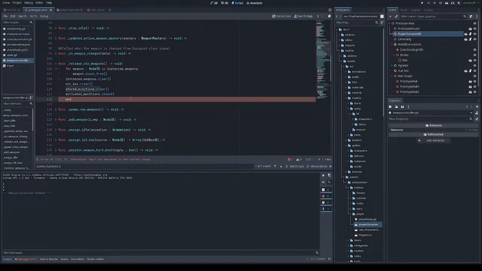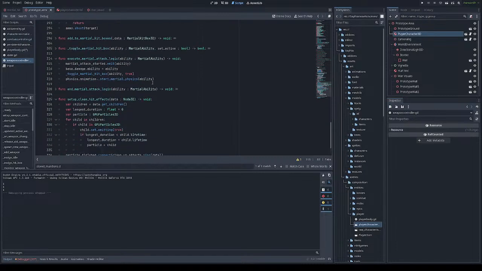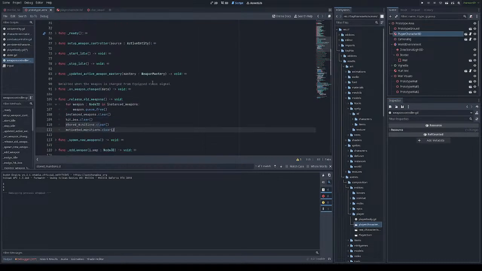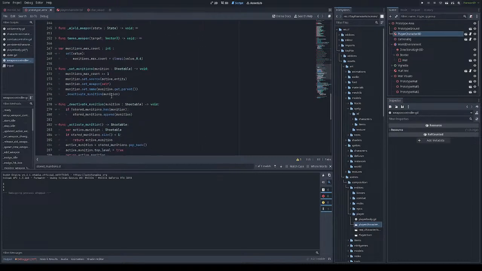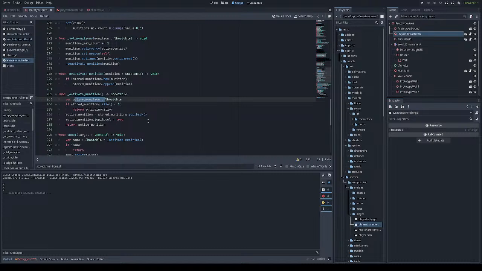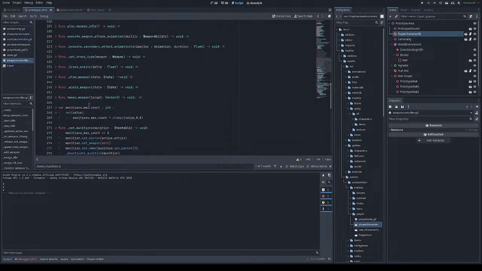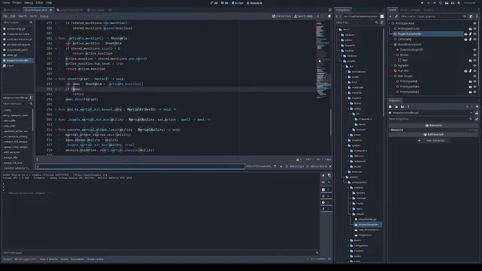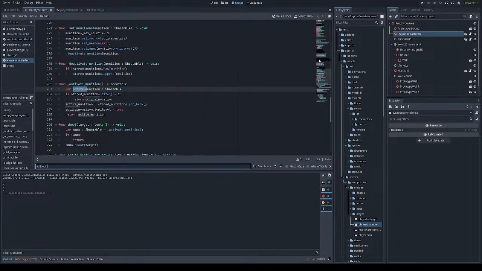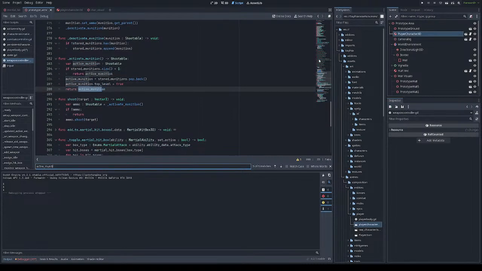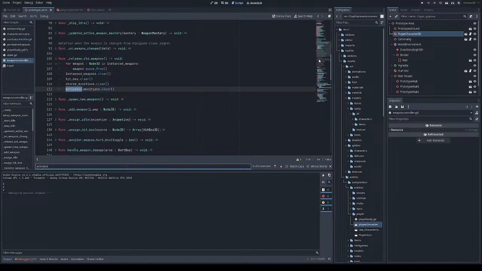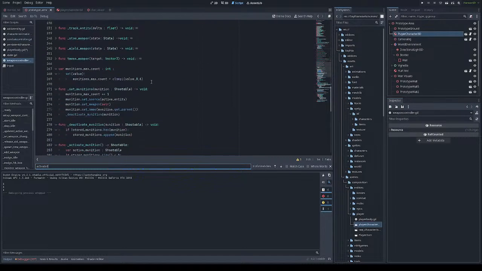Oh, actually, hold on. We don't need to do all of that. This is where past me did a good job. Let me just make sure we're actually utilizing it. Yeah, we are. Bar active munitions, top level. Run. Then when we shoot, we take in the active munition. Third munitions. Active munition. Shoot. I don't think we're using it. Yeah, we're not using it. So we can use it, and that's a good thing. So let's do that.